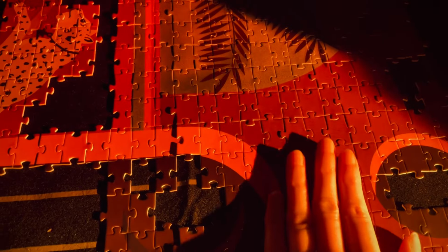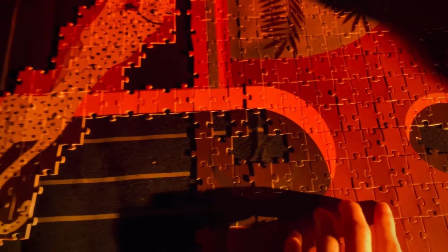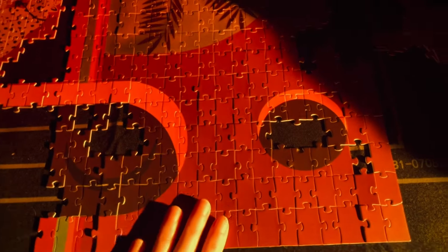I love that review. Thank you, Fred. Because I agree. Once I finish this, because I'm going to finish it, I have to, I started it. Look at it. Do you see how much of that I've already done? And then I'm going to have to rip this part out, or I can't finish that side.